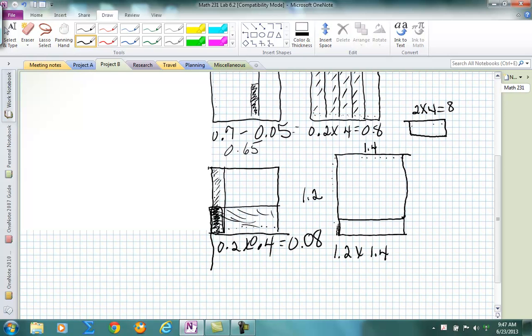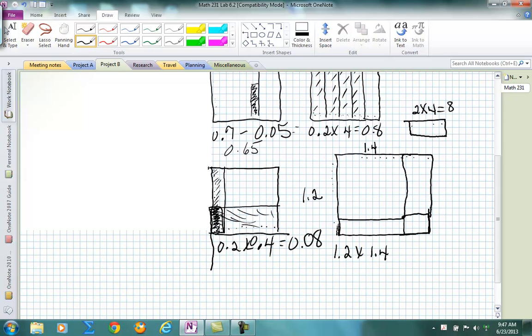So I have my unit, 1, 2, 3, 4. But remember, when we are multiplying, we create rectangles. So I have this region here that makes this shape not a rectangle. So I have to continue down until I have the rectangle created. And then I count what I have.